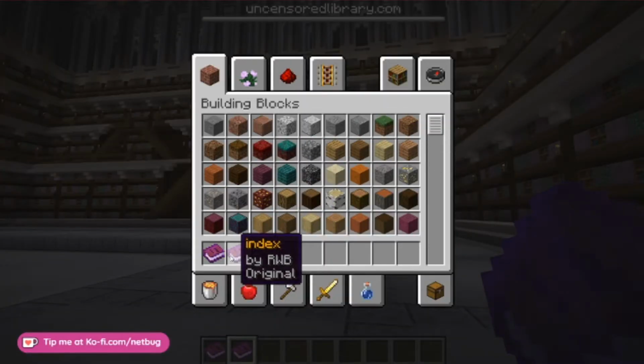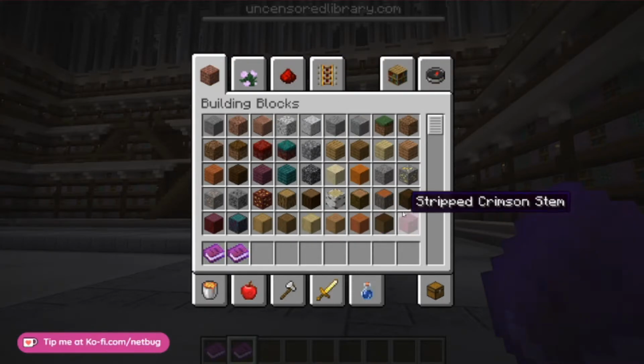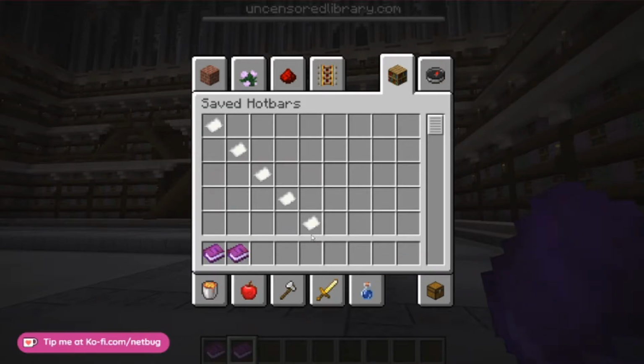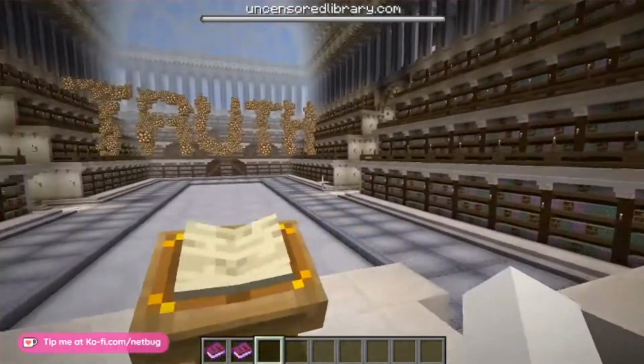Oh, right, it's creative mode. I technically have access to freaking everything. Not that I can use it here. Look at all this stuff. Nether gold... This is all stuff I don't even know anything about. I haven't actually found the readable books yet. I see many bookshelves. Let's see.